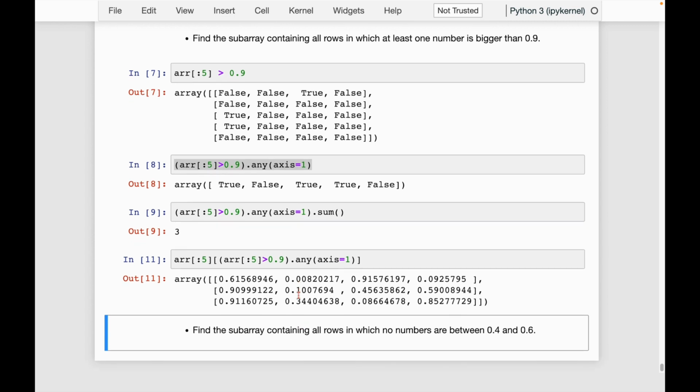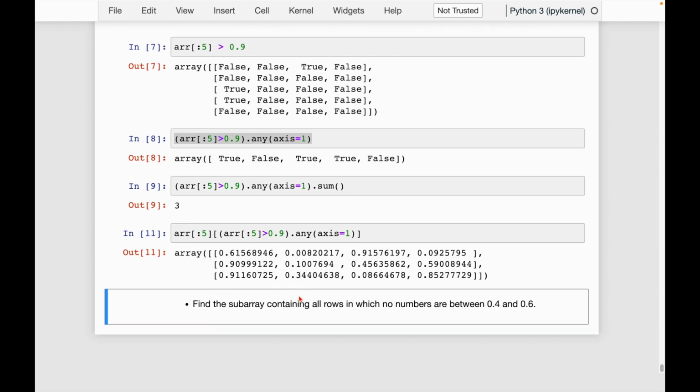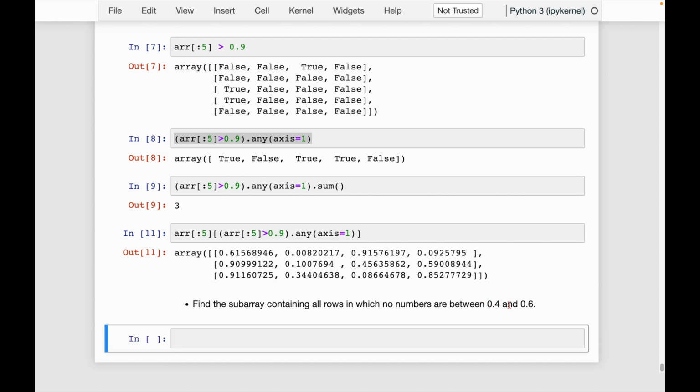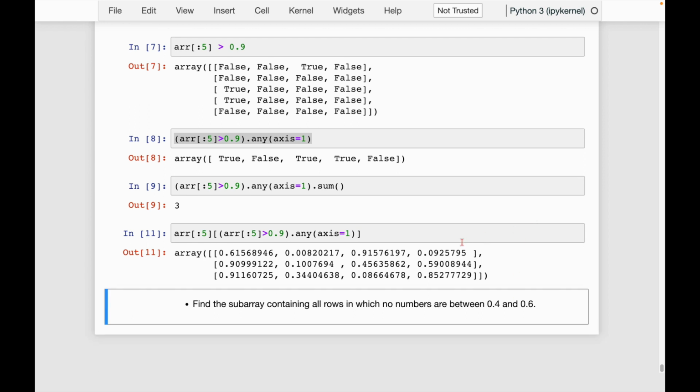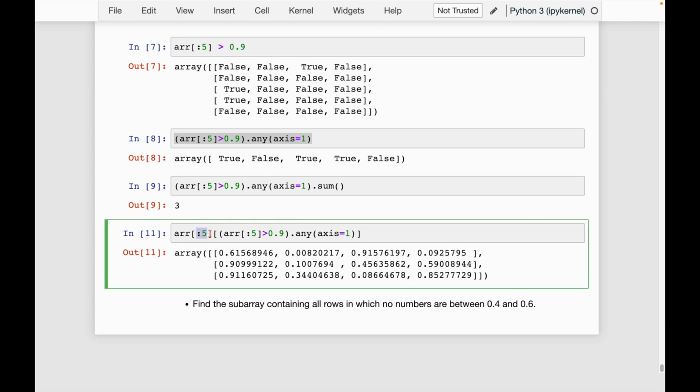Let's see an example now with all. Now I want to find the subarray containing all rows in which no numbers are between 0.4 and 0.6. Let's start with the same idea. Before we do this, notice here I had the first 5 rows.